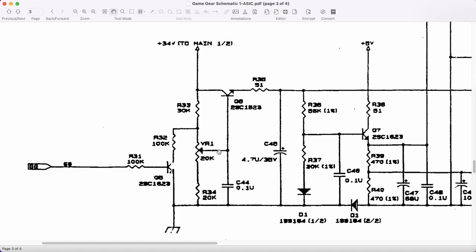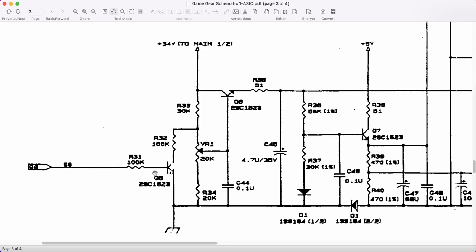When the Game Gear pin goes high, which is the thing that's making the difference here, so this Game Gear pin being 5 volts is when you have no game in or a Master System game, it's just left floating. It means the base of this transistor will be enabled because it's higher than ground, enough to send this 100k resistor to ground. So what will happen then? We then have a 20k and a 20k roughly in parallel with a 100k resistor. So that will lower the overall resistance, which means there'll be less voltage drop, which means the voltage out of here will be higher overall. Not by much, because it's 100k over 30k. It's not going to divide it too much.